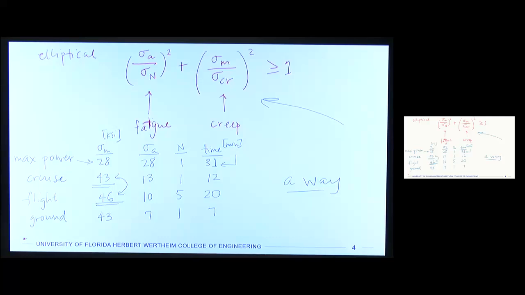So we have to find a way to sort of slot these in such that we can combine them all into a single equation, because our elliptical model has 2 terms, and it doesn't tell us this is for this segment and this is for this segment, right? And so we sort of have to come up with a way to put them together. This is how I did it, but you could let's say, more exactly switch up the mean stresses and the amplitudes, reanalyze the problem, and see if you get a more conservative estimate. Okay, so that's my caveat at the beginning here.